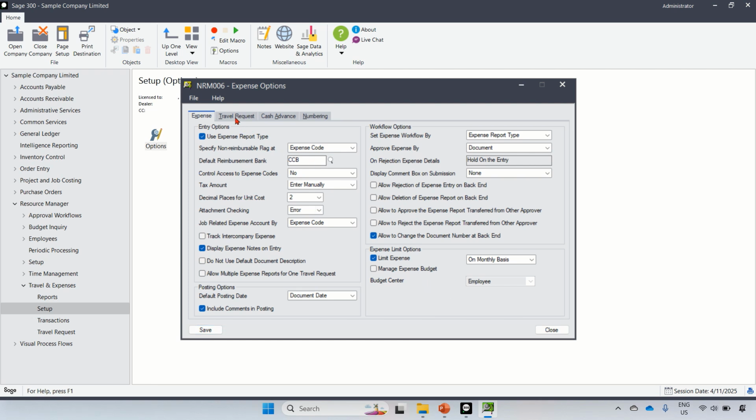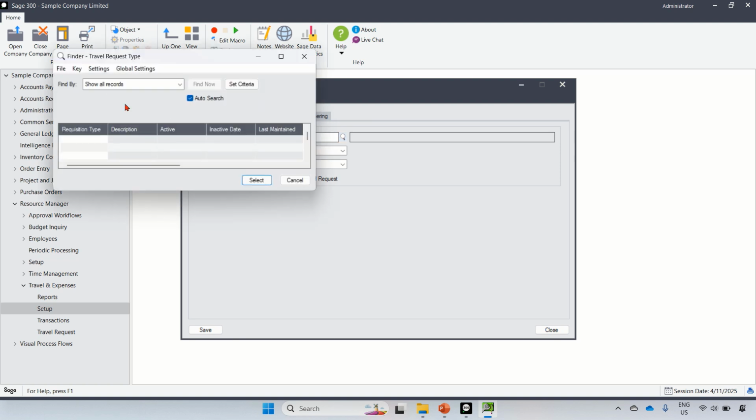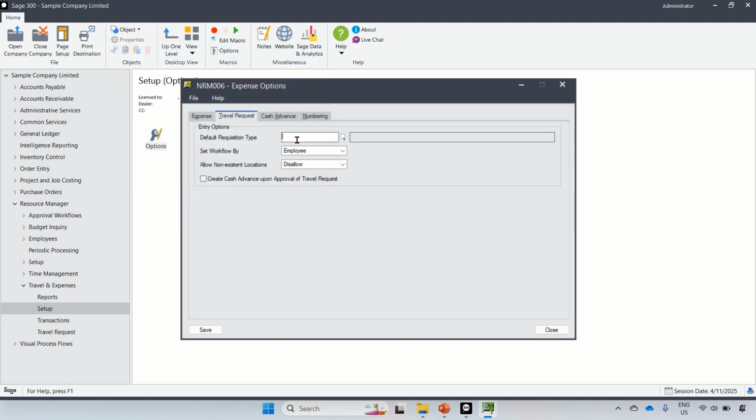Now the travel request tab. Here you can define a default requisition type. Because we haven't defined one yet, you can just leave it blank. Set workflow by either employee or travel request type. If we choose employee, then the workflow is defined in the employee register screen.